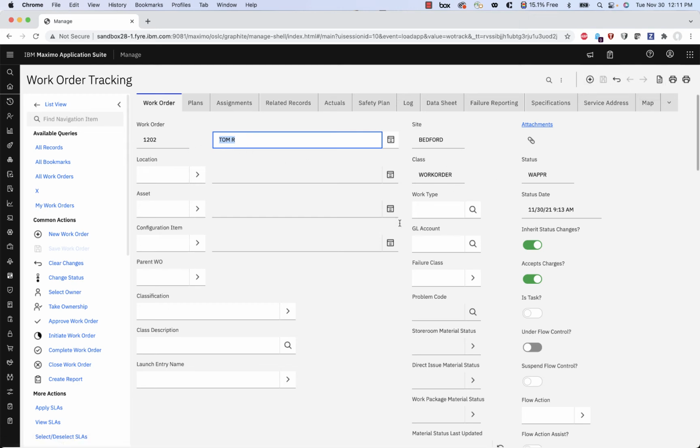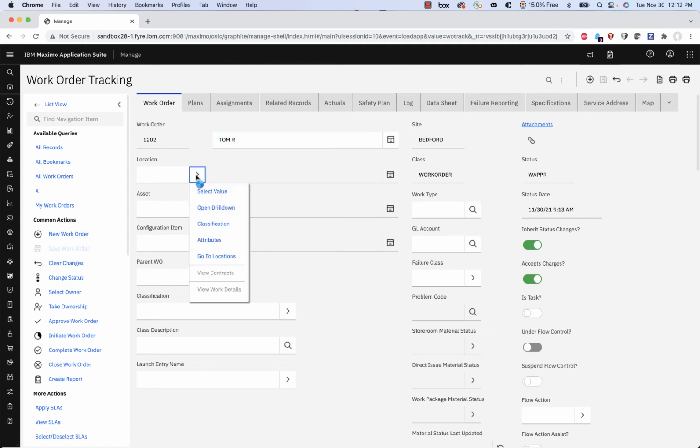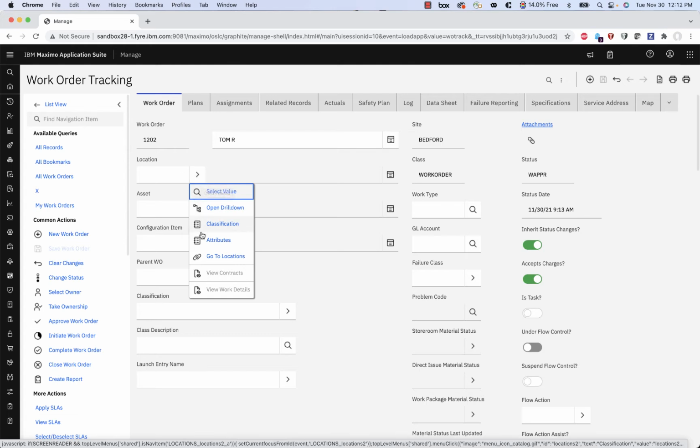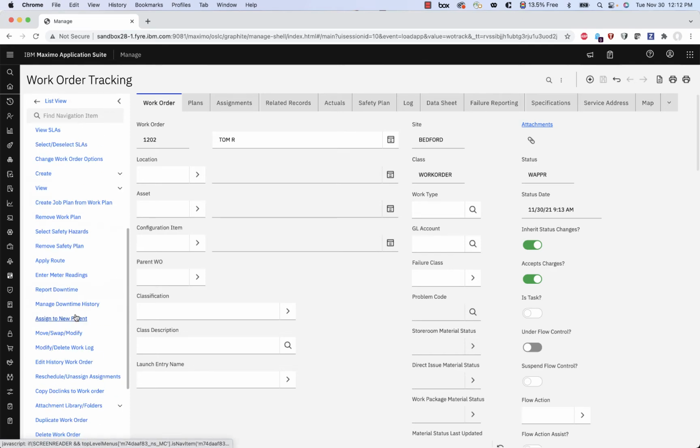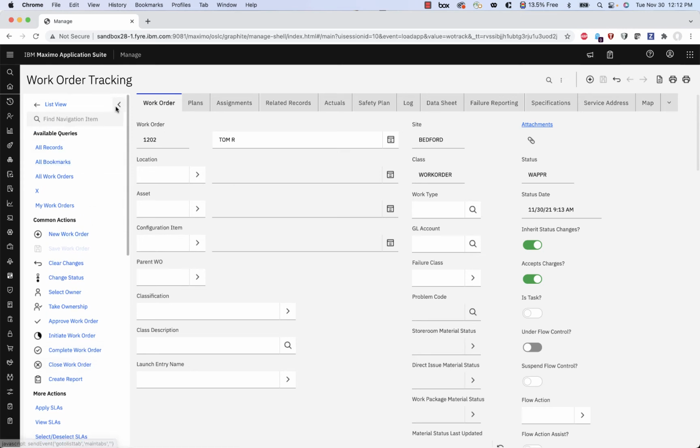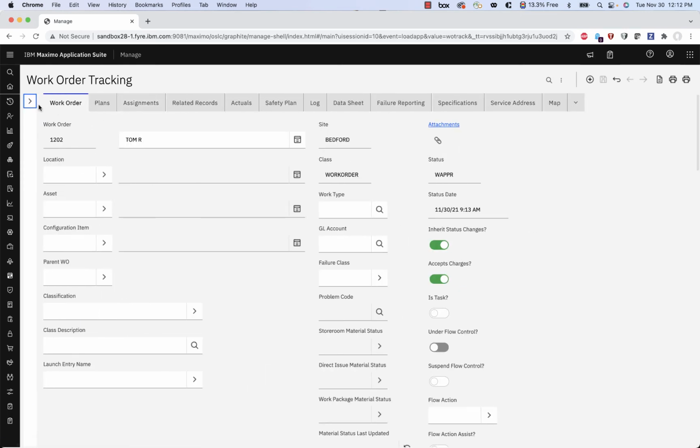Looking at the form itself, also not much has changed here other than the styling. We have our quick launch menu. Fields that are read-only will not have a white background. You'll see that they are gray, so I cannot type into these, but anything that's editable will be a white background. My left-hand action navigation here is fairly the same. I'm able to pin it by clicking this chevron. That will pin it and move everything else on the screen over.